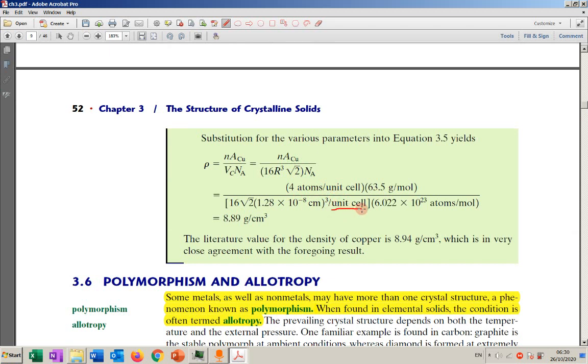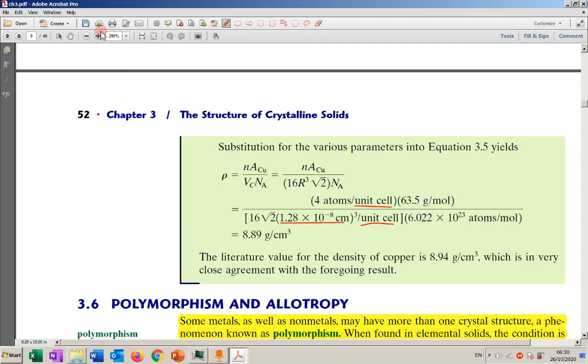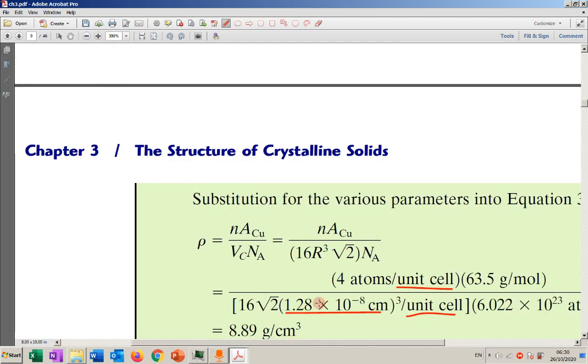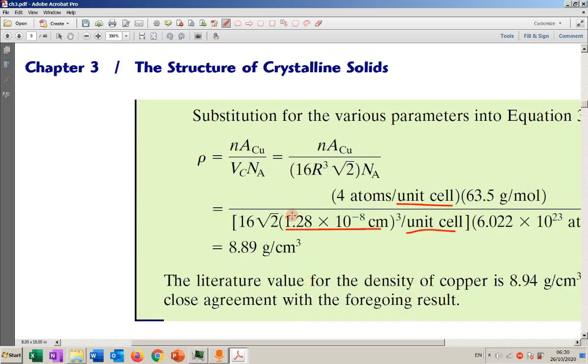Sometimes they write these unit cells here because it's for 1 unit cell. Now, they changed this one. A student asked why they multiplied by minus 8 here; they changed it to 1.28. Let me zoom a bit. Instead of writing 0.128, because the radius is given in centimeter, we said 10 to the power minus 7 is in centimeter. It appeared to be minus 8 here because they put this dot here, so it increased one of the digits. Now it became 1.28. Yeah, it's totally fine.